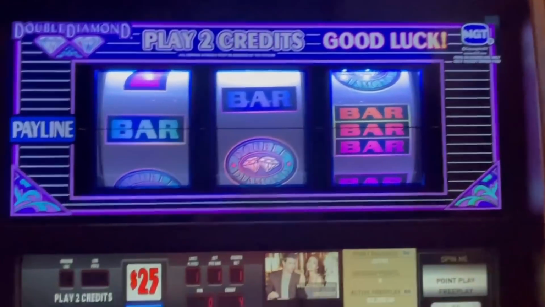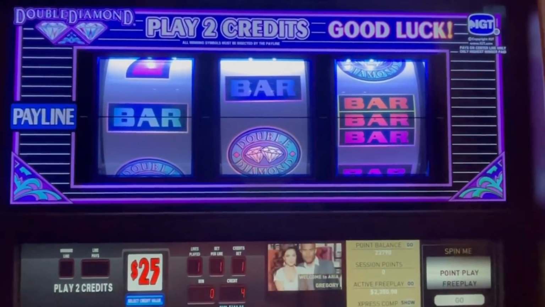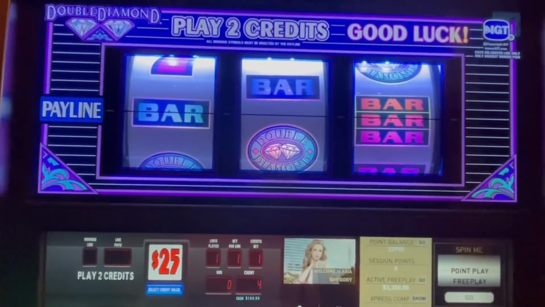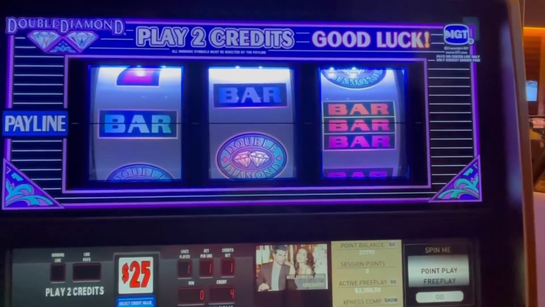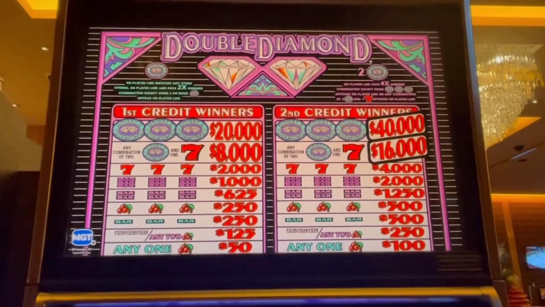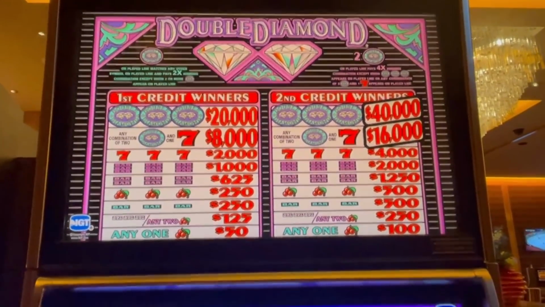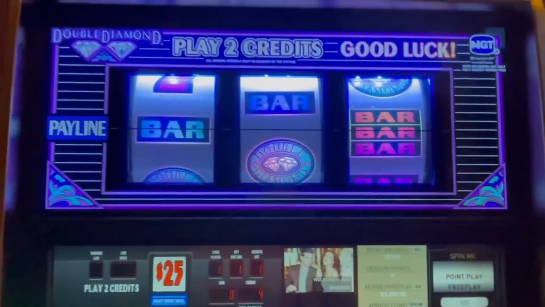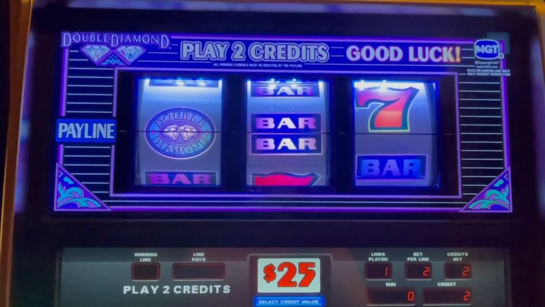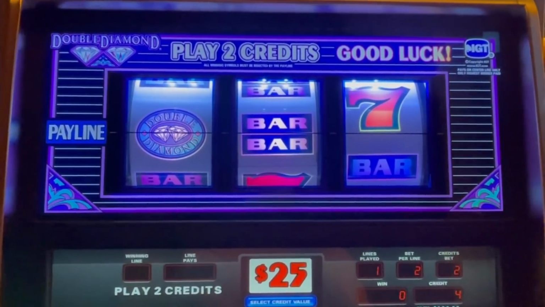Hey guys, it's Stacey. I'm at Aria playing some free play. We've got $2,350 in free play. Have $100 in here to activate it. Playing double diamond. Those are the payouts. So here we go. Oh man, that would have been too sweet.